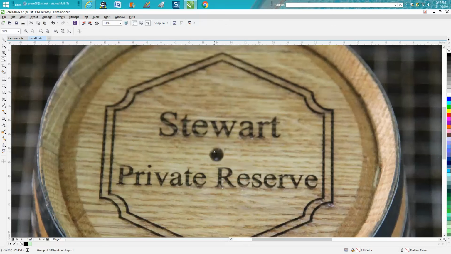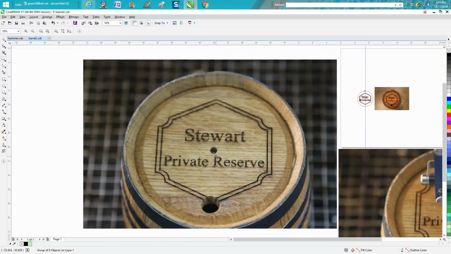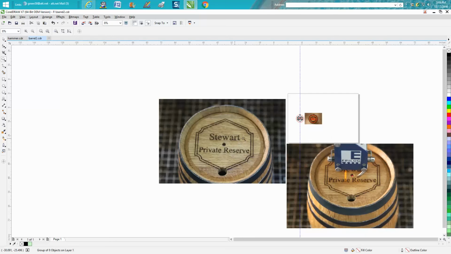I pre-warned the guy, and you need to kind of know this, oak does not engrave very well. This picture is not going to show it, but the different grains burn at different depths and colors. Your maple and your cherry and your alder and all the other woods burn pretty much evenly. Oak just doesn't. I almost refuse to do some stuff in oak because it'd be a lot of work. I think I ran this one twice just to see if I could make it look better, and it didn't look any better than the first time.